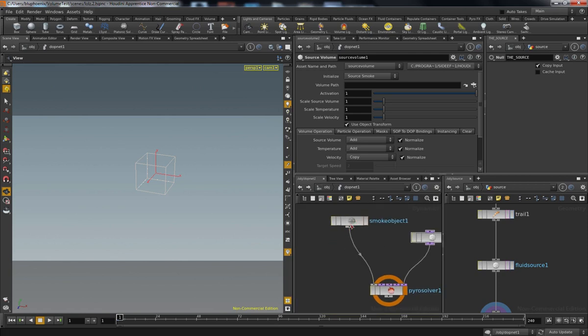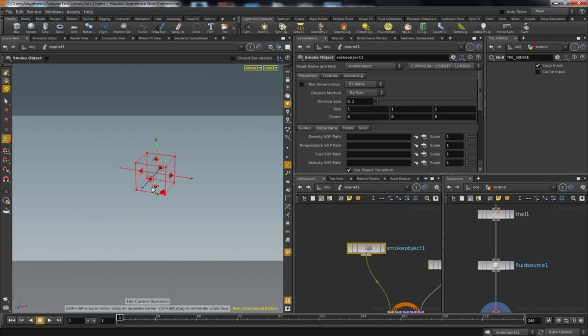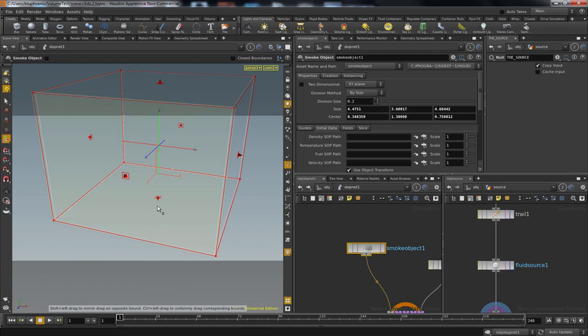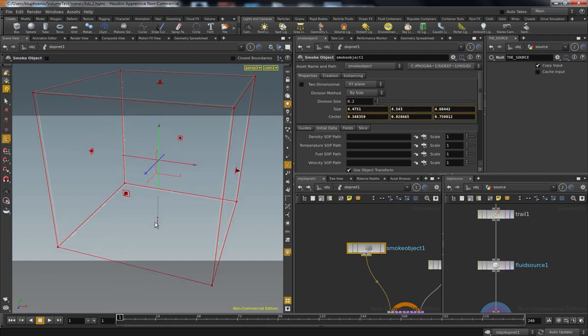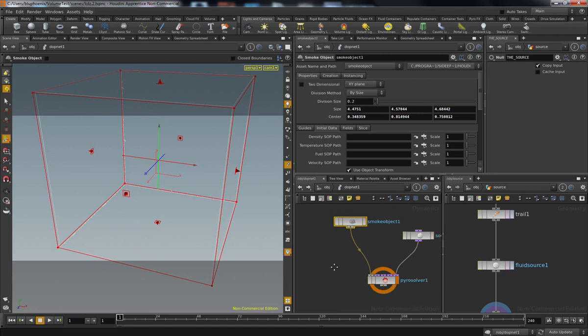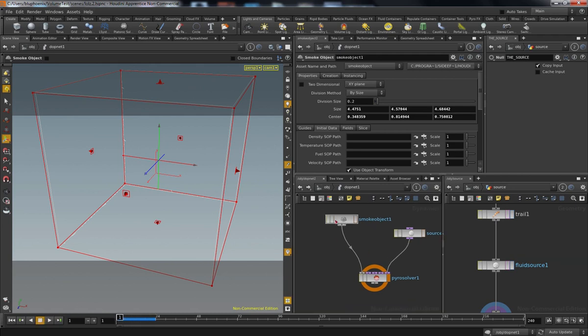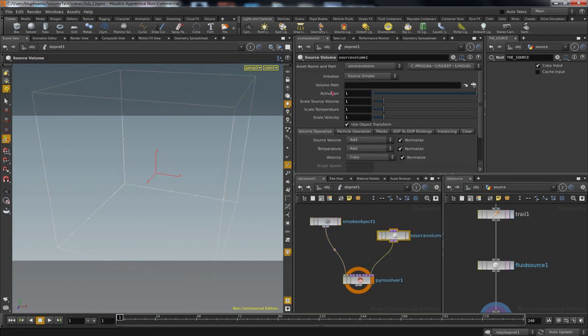This, we're going to actually make that a little bigger. Now in this lesson, we're actually going to use dynamic resizing coming up. For now, we're basically going to define the maximum bounds it's allowed to get, but you'll see later how interactive that becomes. Okay, so we press play, and as usual, of course, nothing happens because there's nothing here. Smoke object 1, good. Division size, make it smaller, cool. So, volume path is going to be where it's actually looking to source all these wonderful things.